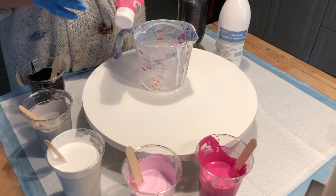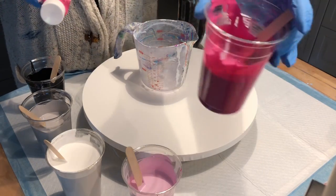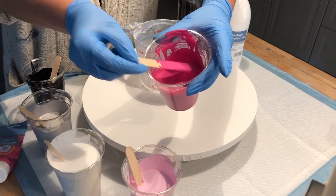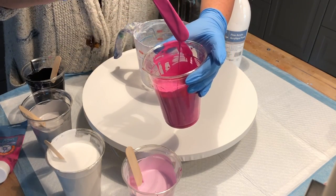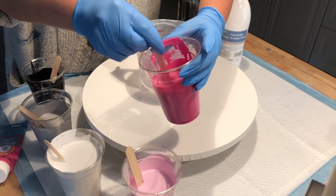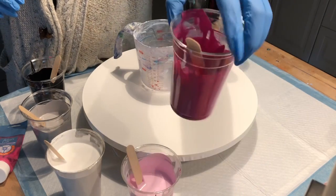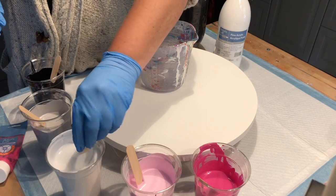So my first color I'm using is a light magenta by Artist Loft. It's really, really pretty. I don't know if you can see it. I think you can see it. They are a little on the thicker side. When bringing the paint up, it does leave a little bit of a mound and then slowly disappears. So with the light pink, I used my Artist Loft white and some of the pink and mixed that together. So they are somewhat of the same family.